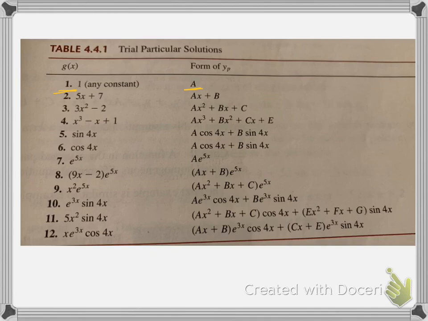But you see, if you have a constant, then the form of your particular solution will just be A. If you have a quadratic, it's going to be set up ax squared plus bx plus c. Although this is missing an x term, you still want to make it complete for your setup and work from there. And remember, if you have a sine or a cosine, you set it up including both your sine and cosine terms. You see how it's a linear, and then if it's x squared e to the x, then it's ax squared plus bx plus c, and then e to the 5x.